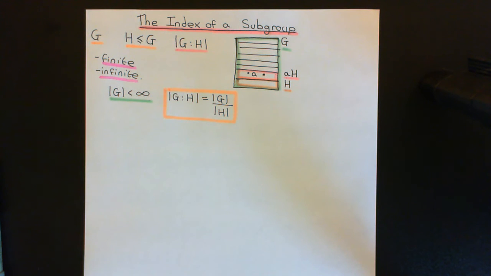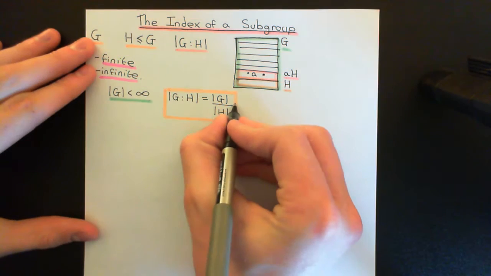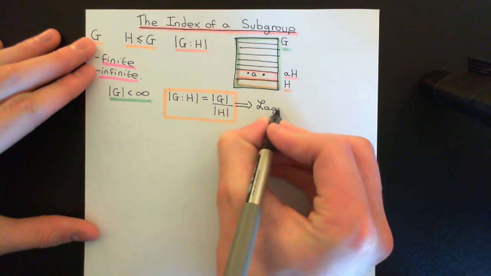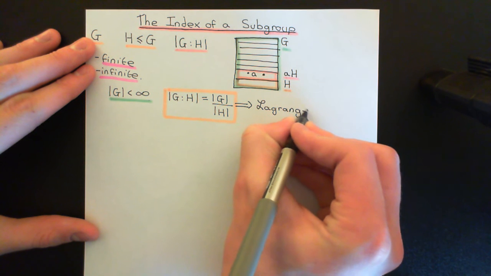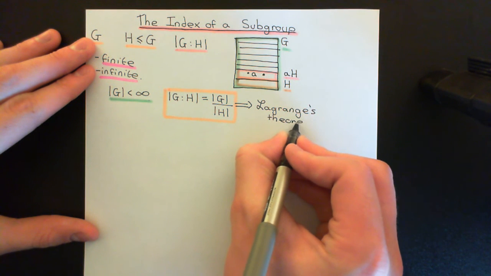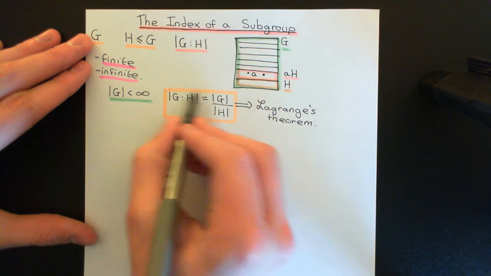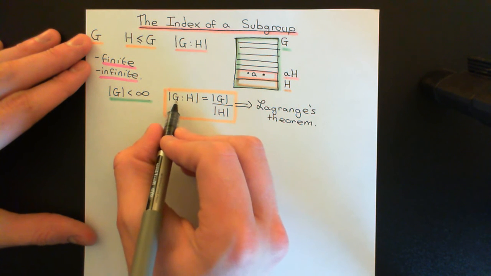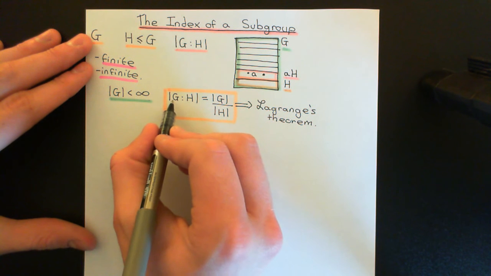Okay, so it's very nice and easy to work out the index of a subgroup in a group, capital G, if you're working with a group, capital G, that is finite. Okay, so that's a nice theorem, and of course, this formula here gives rise to Lagrange's theorem, which we've seen in previous videos in this playlist on group theory. Lagrange's theorem, remember, states that the order of a subgroup must divide the order of a group, and this is exactly why, because any subgroup must have a whole number of cosets, of left cosets in the group, capital G.